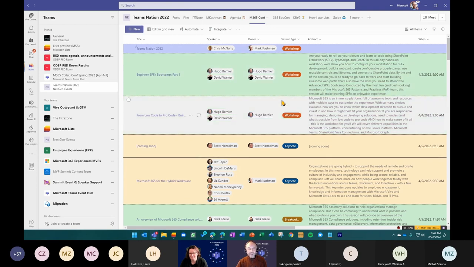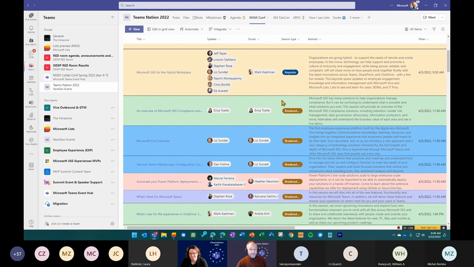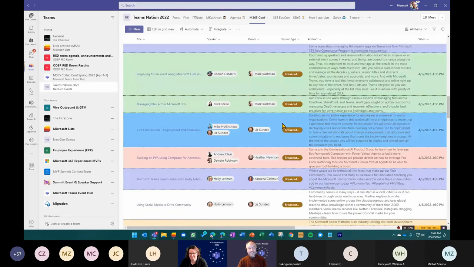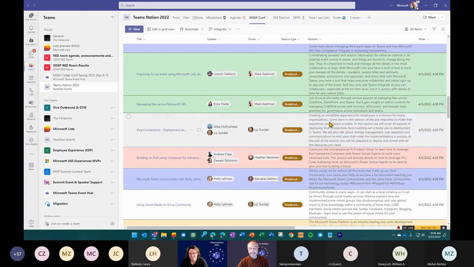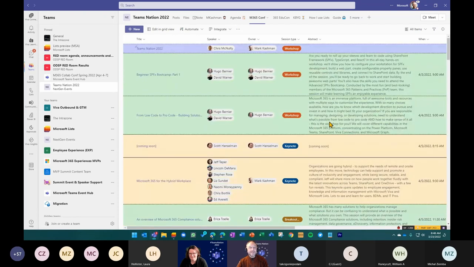And it's a breath of fresh air to be able to manage this, especially when it's more than just one person. On this particular list, we had about 10 people initially drop in all their content, and then we had about 45 people that were refining it and working out the finer details. So just one example, and I hope you see and try the Lists app in Teams. But with that at time, Sarah, if there are any questions I can answer, I'll certainly do that in chat even after we end. But if there's anything that you want to use to close out, I'm happy to do that.